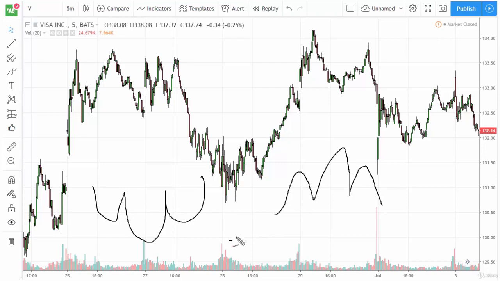You're in an uptrend, for example, and you rally and you make a peak and you pull back. And you make another peak, the second peak, which is the head, those are your shoulders, and you pull back again, but the third peak loses a bit of momentum. Well, that's the first sign of trouble.